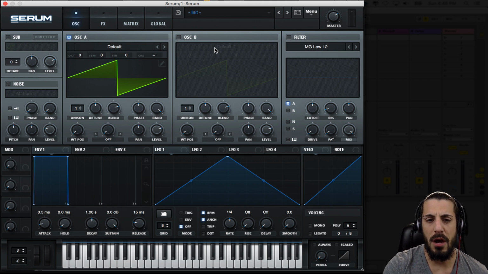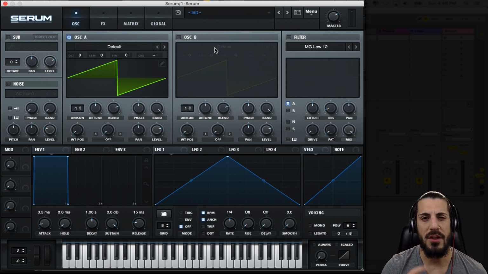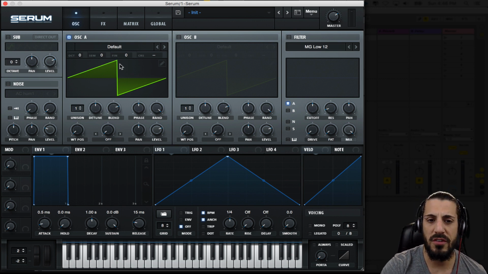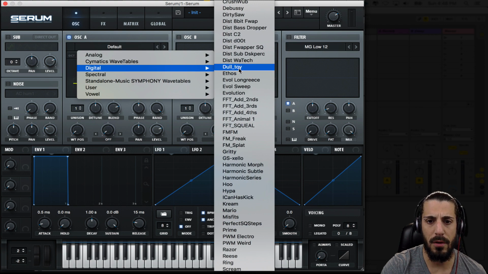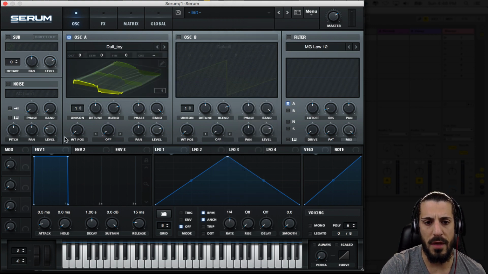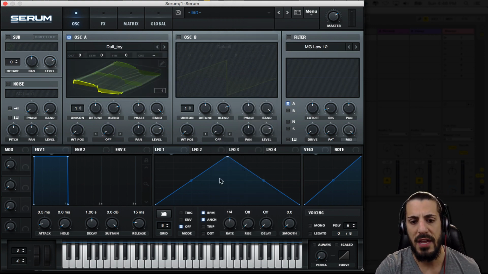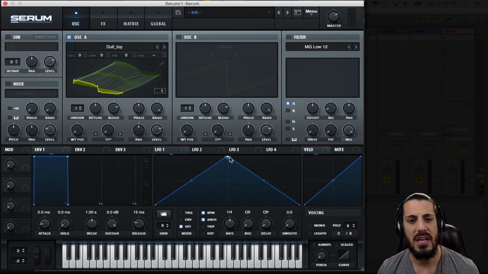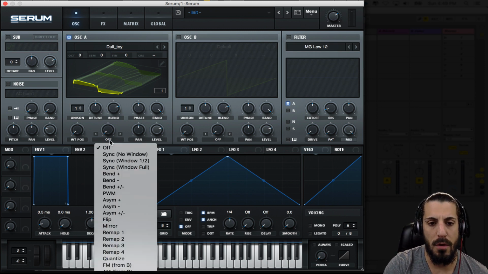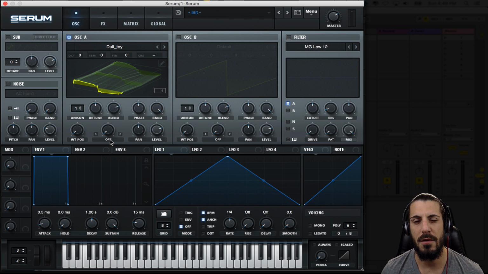So, if you're totally new to this and you want to start making some sounds, just jump into a wavetable here. Grab yourself any wavetable at all and start experimenting with moving it around, adding some modulation, and seeing what the different warp modes are, that kind of thing.